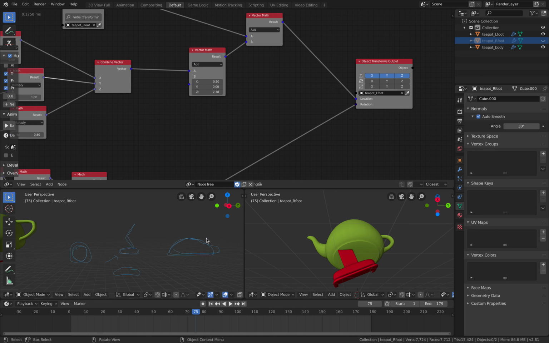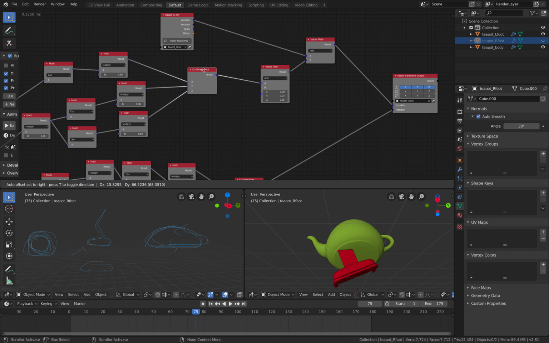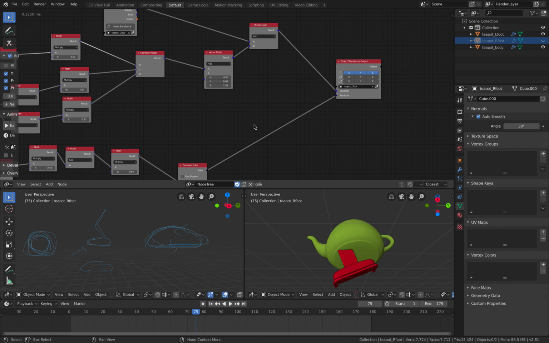So the shape is kind of looking like this, not circular. So I need to make this kind of shape using all these numbers and procedural ways. It's possible, but I know it's a little bit harder.